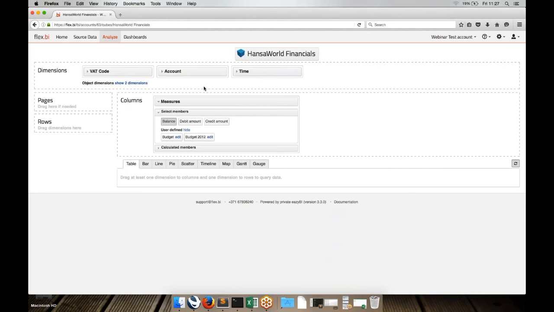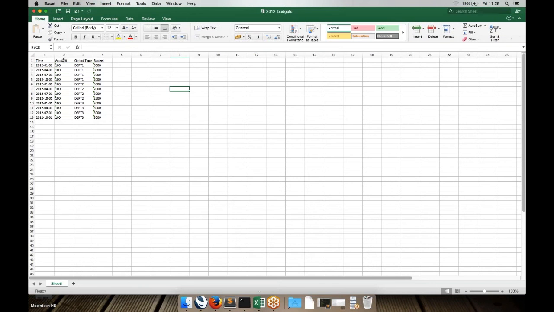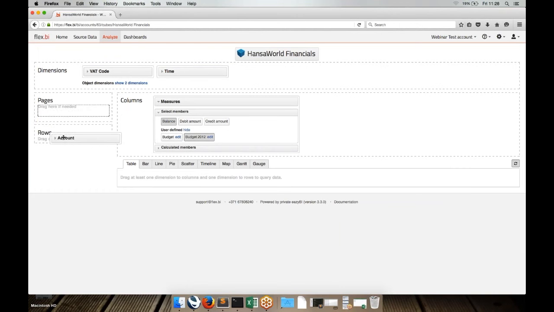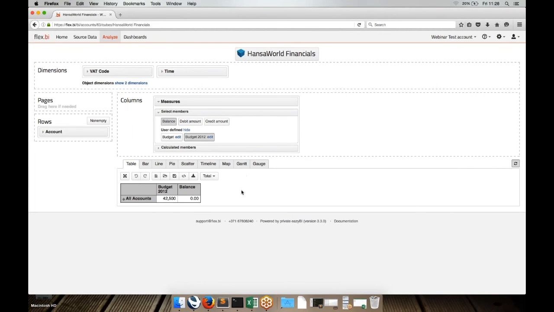Now, let's make sure there's actually something in this. We're going to take the balance off. Actually, no, we're going to keep it on to make sure everything's actually working correctly. Now, first things first, let's see what we attach the data to. Accounts. Let's select some accounts. We're going to go into the accounts field. We can see there's Budget 2012 in there, and there's a balance.